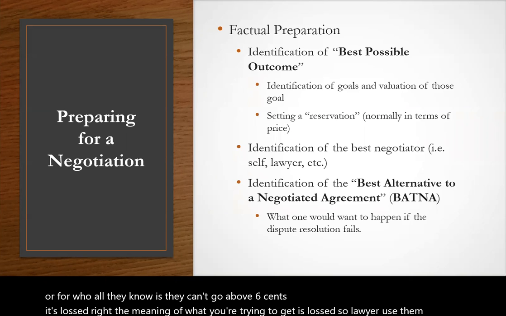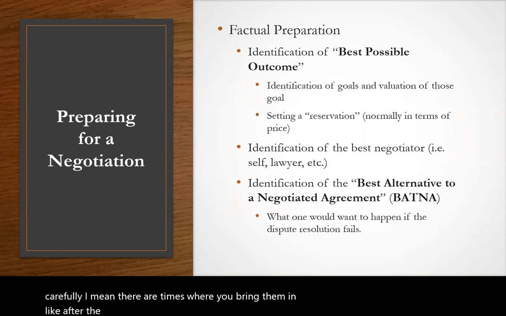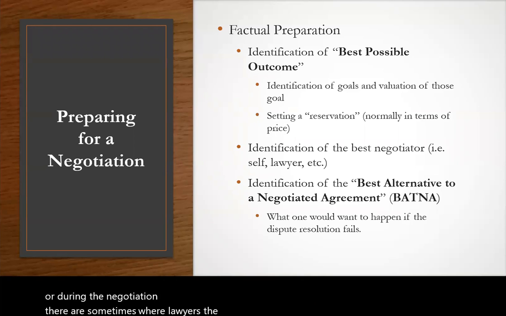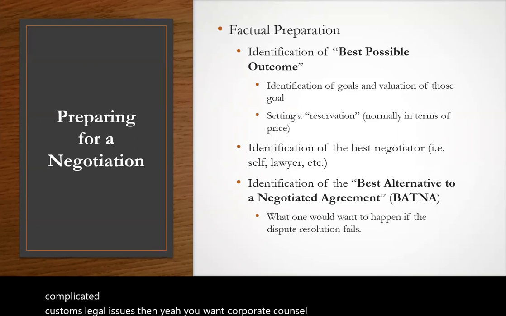I mean, again, there are times where you bring them in, like after the fact, or during the negotiation. There are some times where a lawyer is the appropriate person to be the one negotiating, right? If you have in-house counsel and you're negotiating a trade deal, but the trade deal has some complicated customs legal issues, then yeah, you want corporate counsel there negotiating, right?